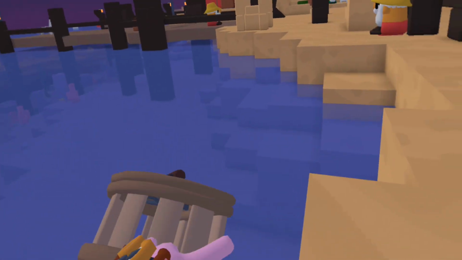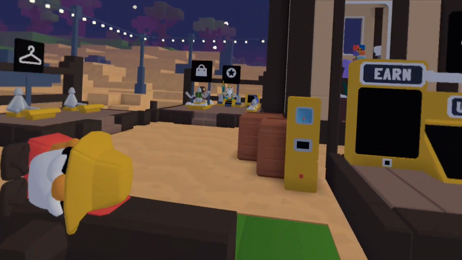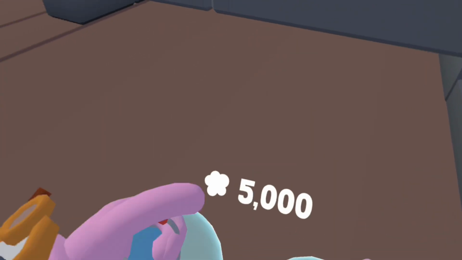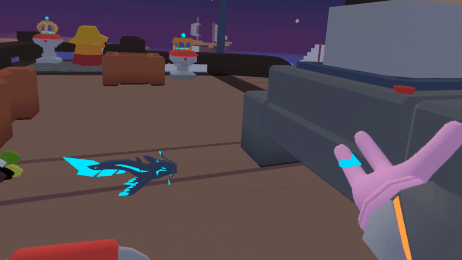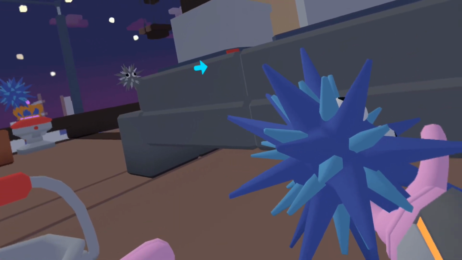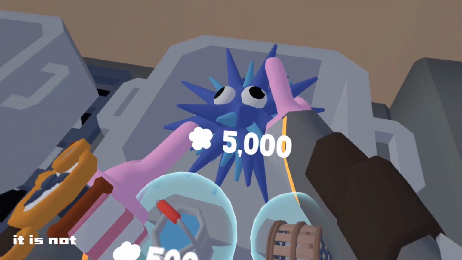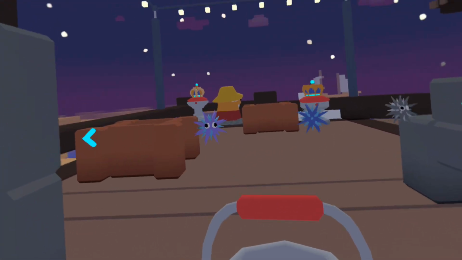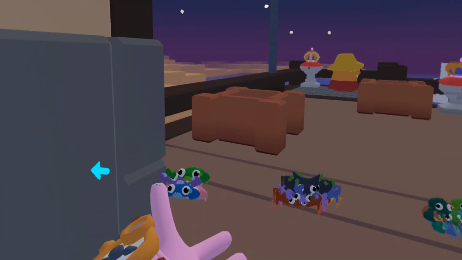Now, there's one more thing I have to show you about the update that I haven't mentioned yet, and it's that there are now new cooking recipes. For example, I'm just going to show off one of them. I don't quite know the other. But if you get a crab, I know technically it isn't a crab, but still, it's considered a crab. Or is it? Wait. I guess it's not. Guess you can't cook with them. Well, anyways. I can't with spider crabs.